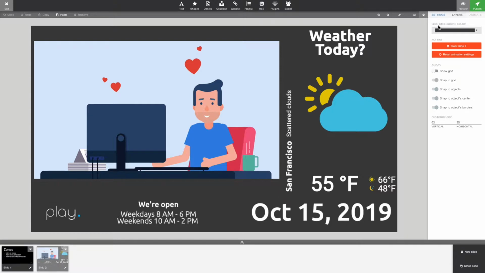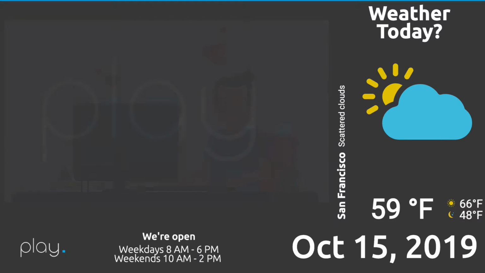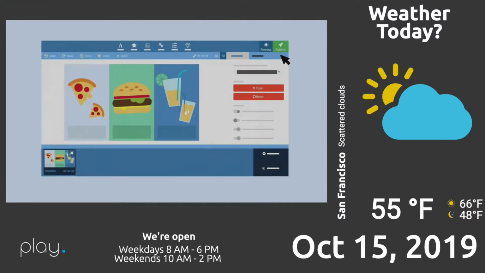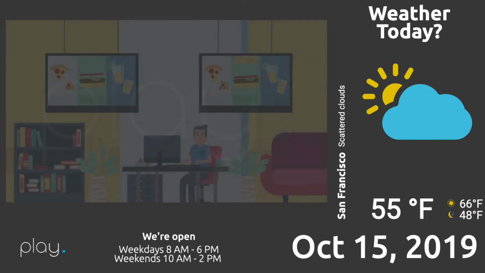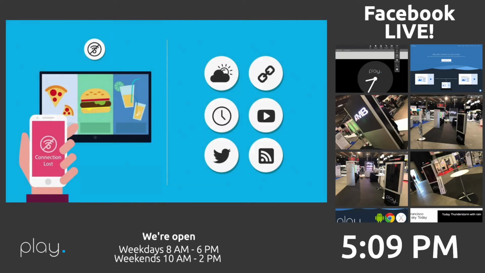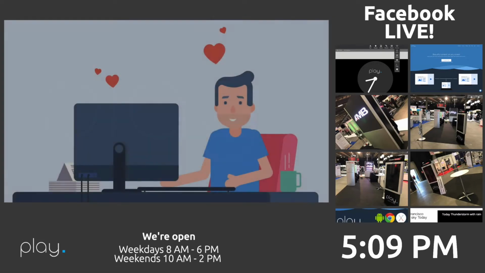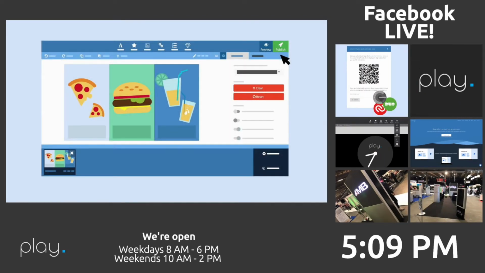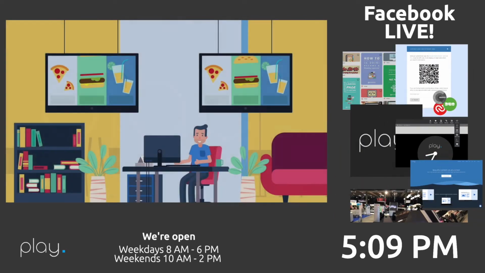So let's preview this one and just look at it while the presentation is displayed on the screen. As you can see, on the left side top is my playlist called Content, and it simply slides photos or images, fades them in, fades them out every 30 seconds.